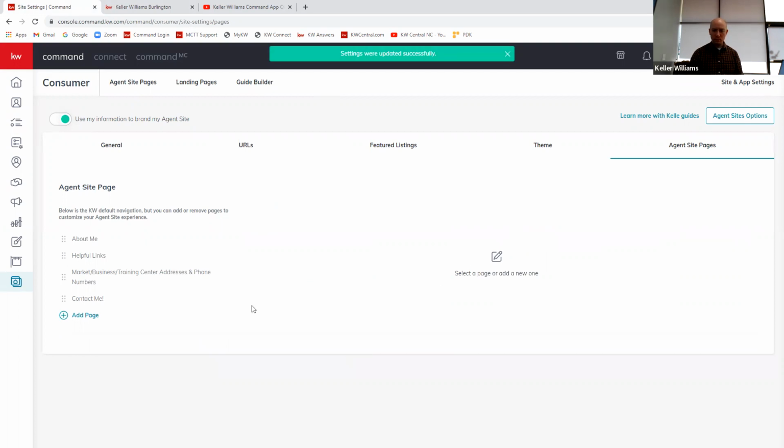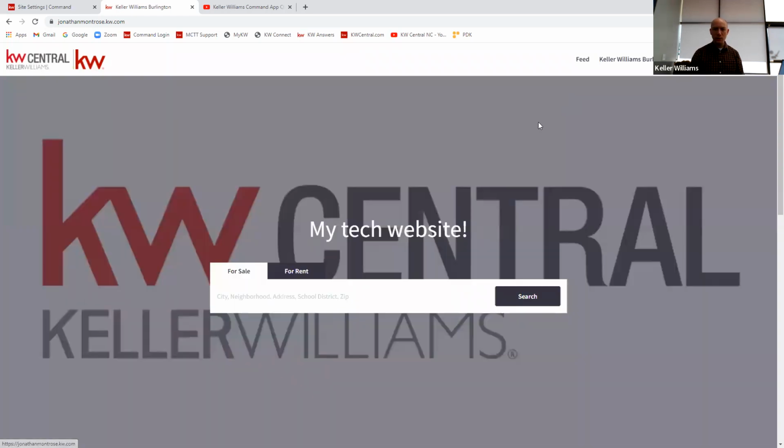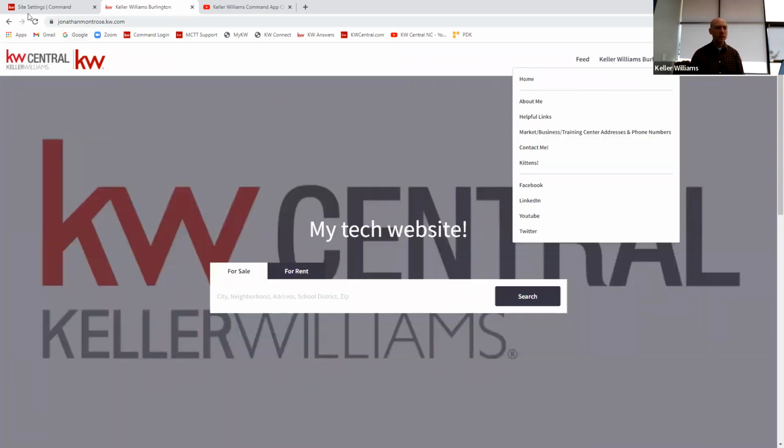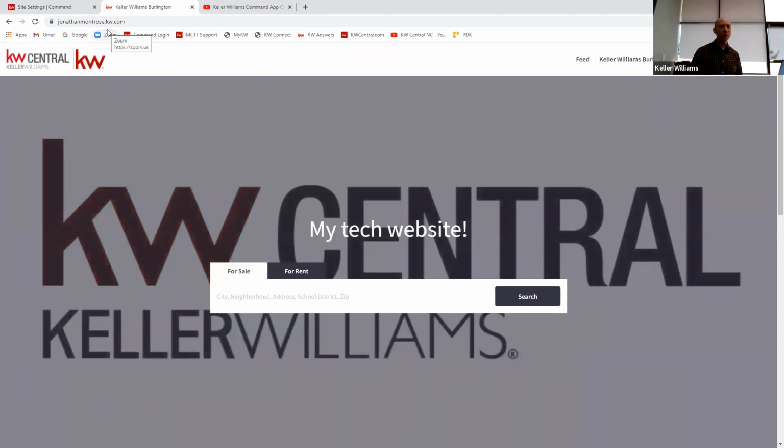I'm going to get rid of that and save everything. And I'm going to go home, which might be enough to refresh it sometimes. No, not in this case. And now it's back. Now that's the caching cookies thing people tell you about. If you need to clear your cache and cookies, people feel like it's a waste of time. You'll notice that button didn't go away until I hit refresh because it took a fresh take of that page. Clearing it gets rid of all that preloaded data, because if I had clicked kittens there, it would have said that's not here, and there would have been problems. So in a nutshell, that could help that kind of thing. That's why we make you do it all the time.